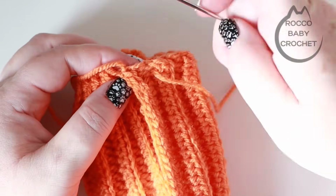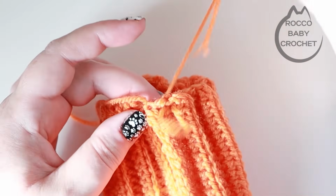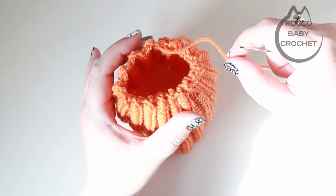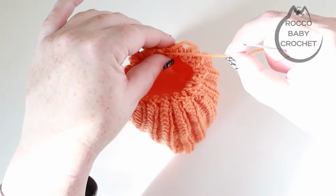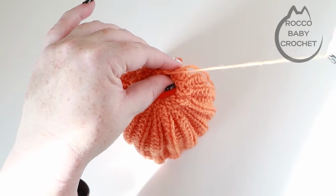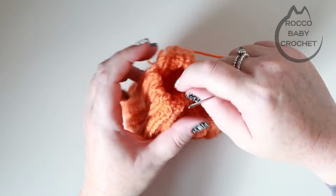And so I've reached my beginning again, but I'm going to leave it pass through on the inside. And next we're just going to pull on this yarn that's attached to our needle, and it'll just bring the top of our hat together, but you do want to leave a little bit of a hole because we're going to pop the stalk on the top.